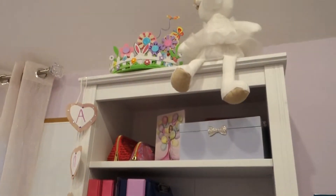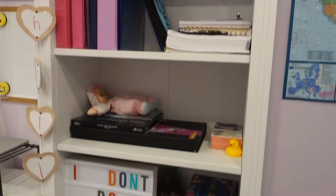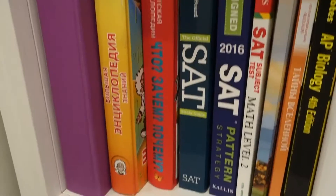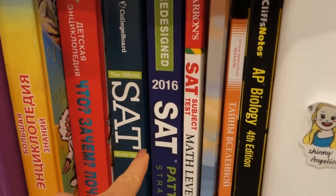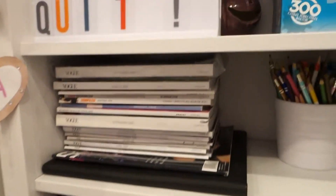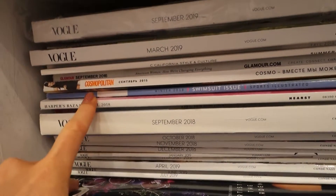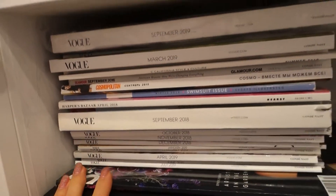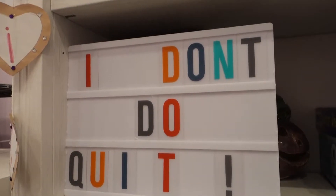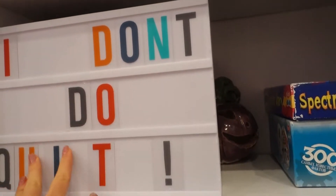The first thing we have is a stand with a bunch of shelves. Here I have some books — some in Russian, some in English. For example, SAT prep books — but those are long gone since I graduated high school. Here I have fashion magazines: Vogue, Cosmopolitan, the Style magazine, Sports Illustrated, and others, because I'm interested in fashion and that's where I get my inspiration. I also have this little tablet with a set of letters so you can create any phrase you'd like.